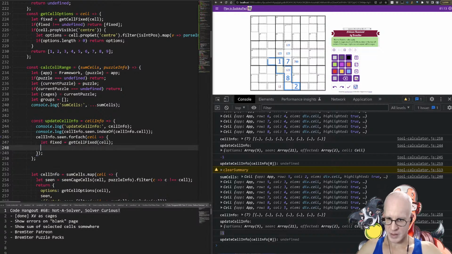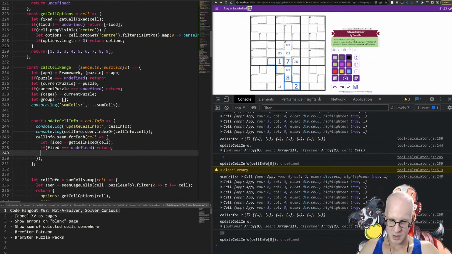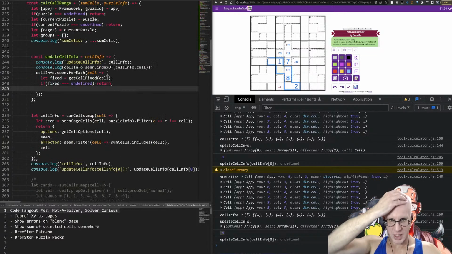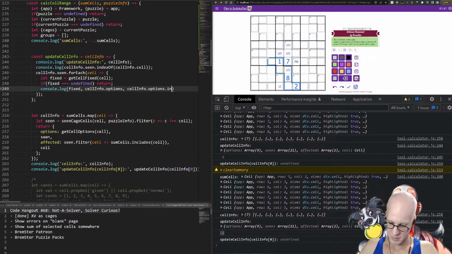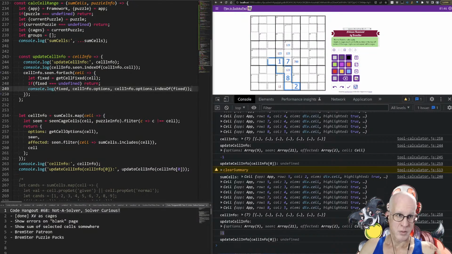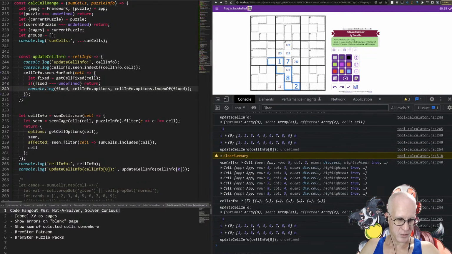And then if it's undefined, we'll just move on. Nothing to do here, nothing to see. Otherwise, we're going to look at the options. And I'm just going to output this information quickly, just to get my head around what's going on here.